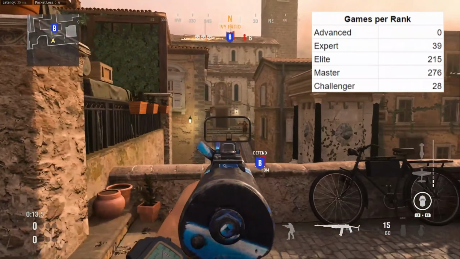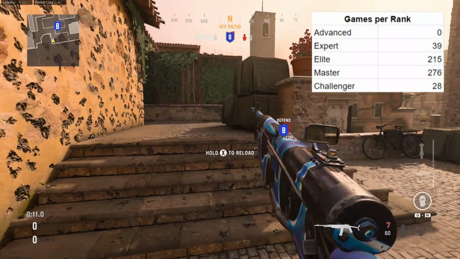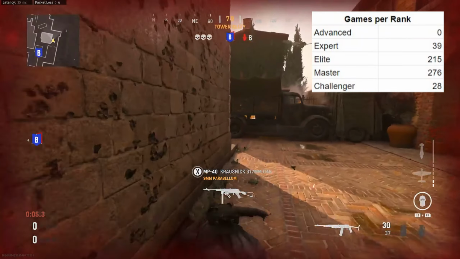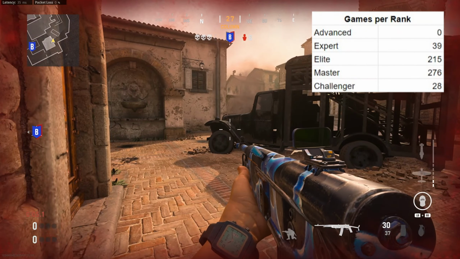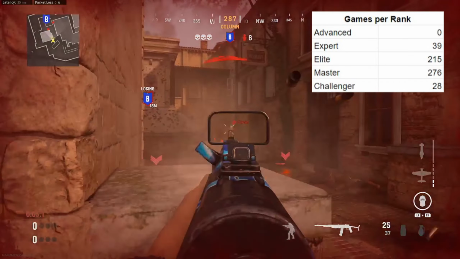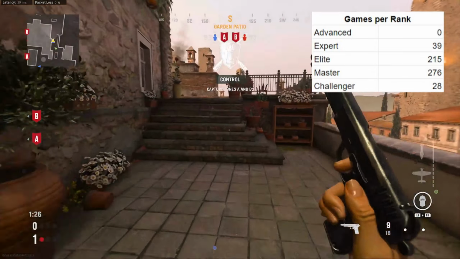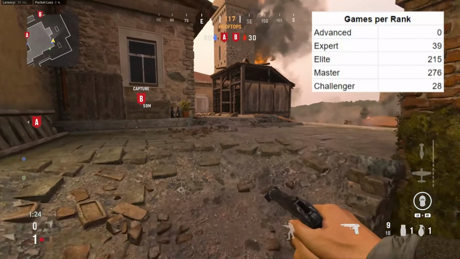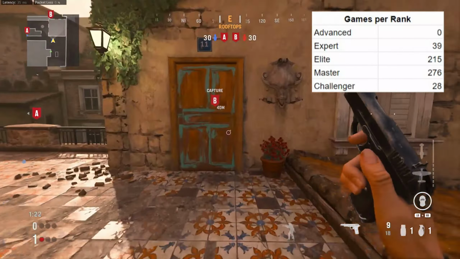So in Season 2, I had no games in Advanced, thankfully, even after my placement games and even after I got dropped SR. I don't know if you guys remember, mid-season there was a sort of adjustment for everyone who backed out of lobbies. And to be fair, I wasn't the biggest person doing that. I did it a bunch of times, but I don't think I deserved the loss. I think I lost 1,500 SR or something like that. So I didn't even get down to Advanced doing that, thankfully. Expert, 39 games.